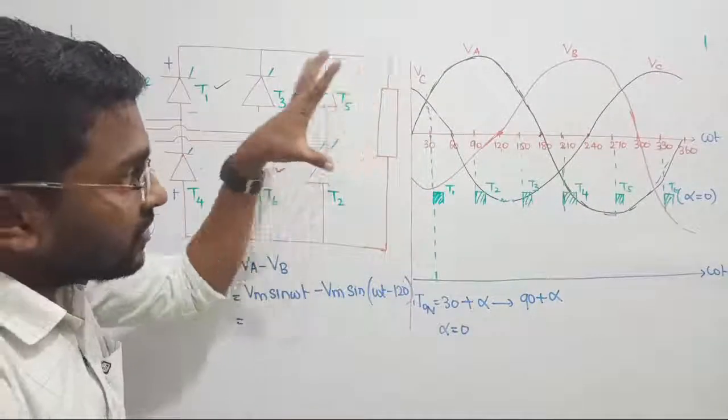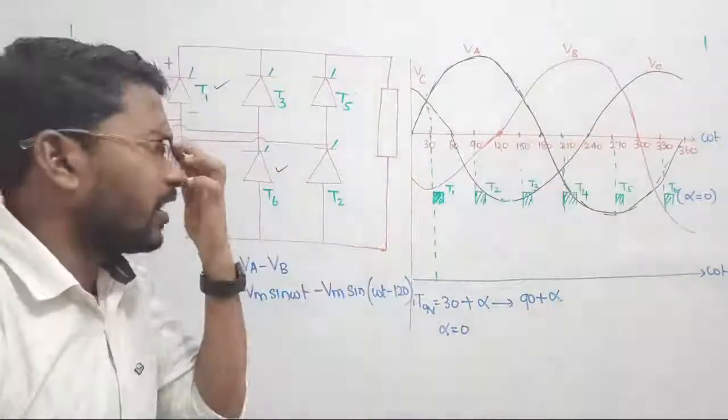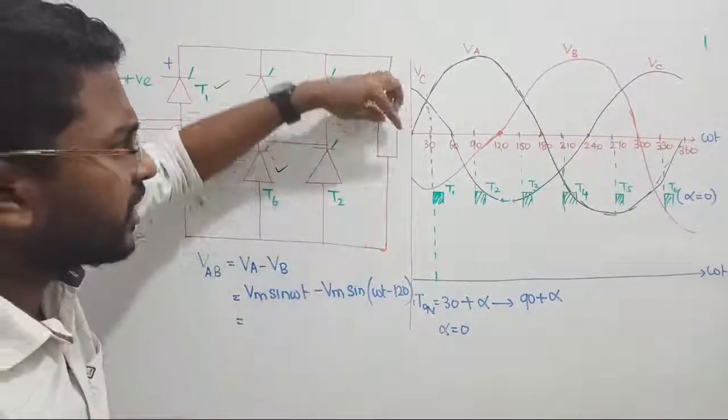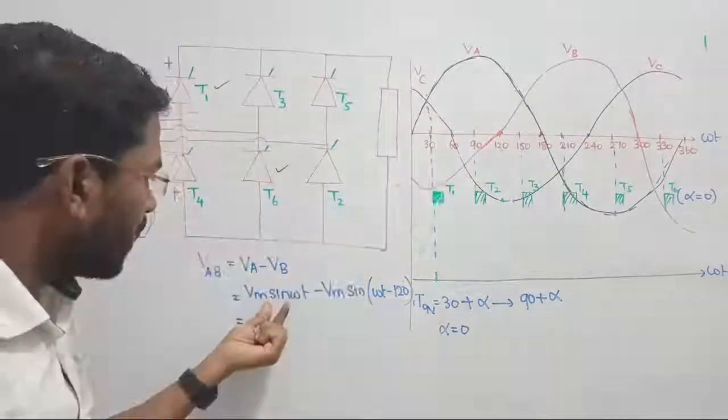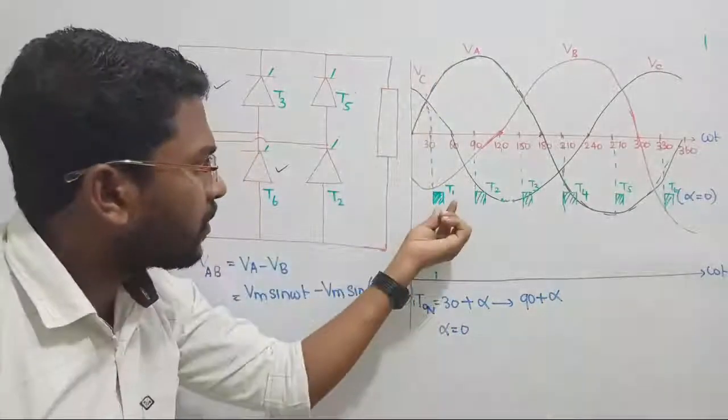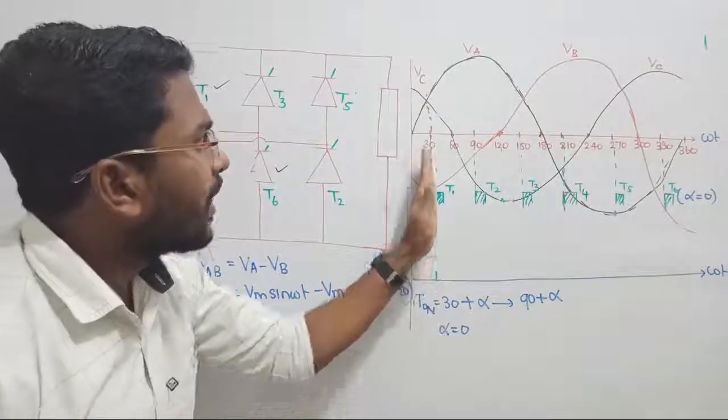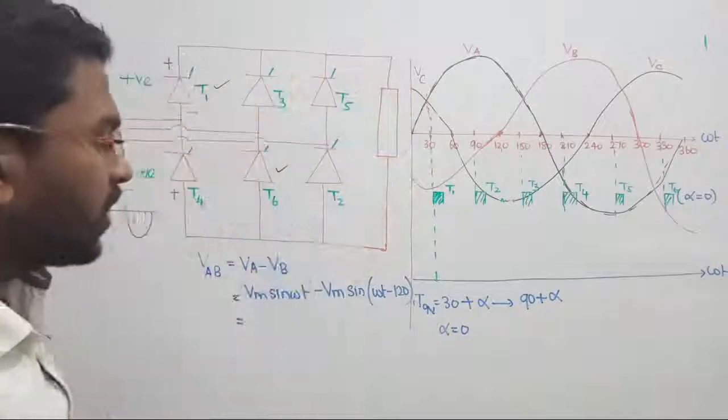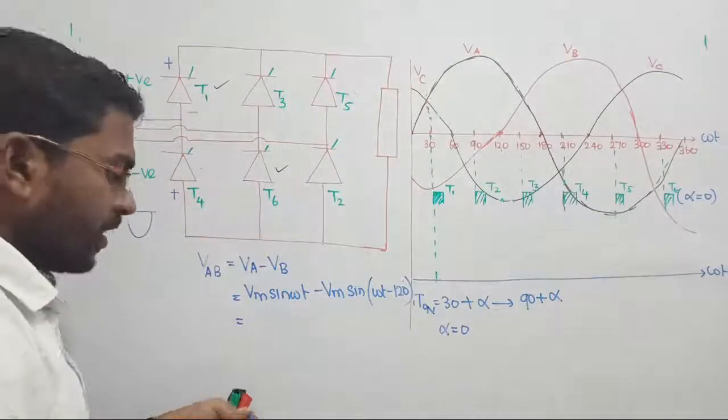Carefully observe here. At the end I will demonstrate; we will do some analysis in the waveform itself and you will get the clear idea. But right now I am not going into that. Just take this one. See, there is the waveform. Omega t is going to be 30 degree. Exactly at the moment we are triggering the thyristor, the value of omega t is going to be 30 degree. So replace omega t by 30 degree in order to get the value.